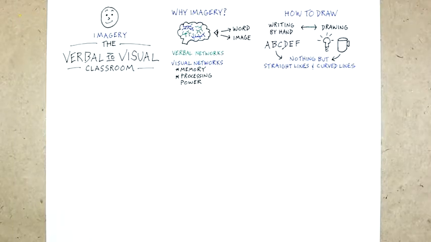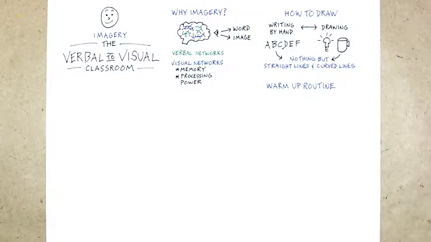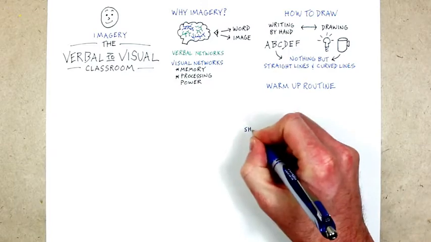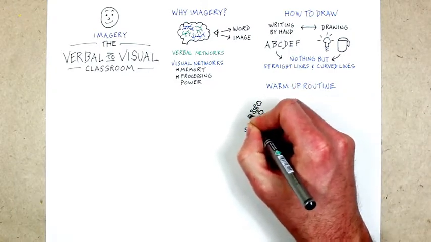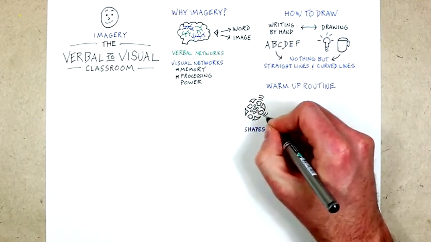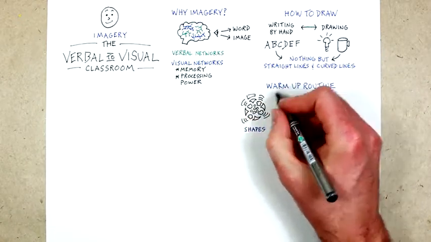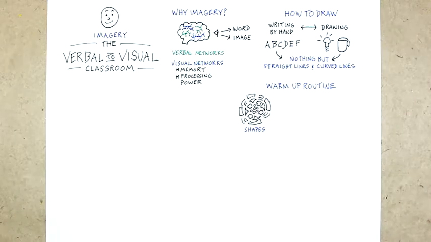To help you get more comfortable making different types of marks on the page, here is a 3-step warm-up process that I like to go through before any visual note-taking session. In the first step, I draw a series of shapes, starting with circles in the middle and then moving radially outward as I transition to clouds, then some curved triangles, then some curved lines, and finally some curved rectangular looking things. In addition to warming up my hand, this step helps me get comfortable making new types of shapes.